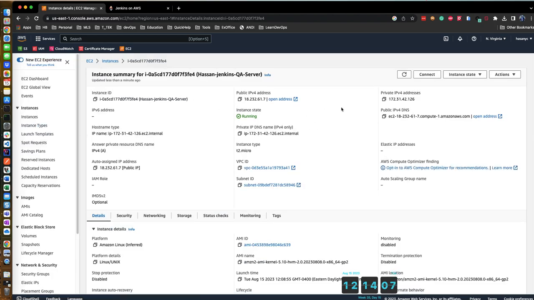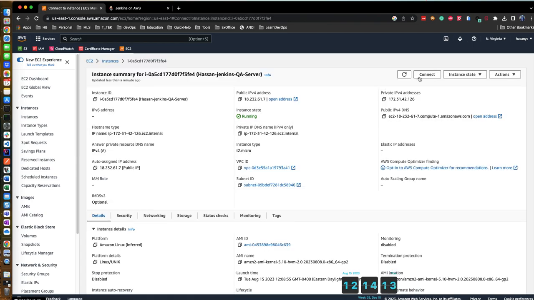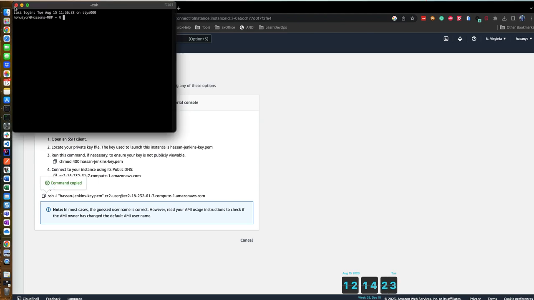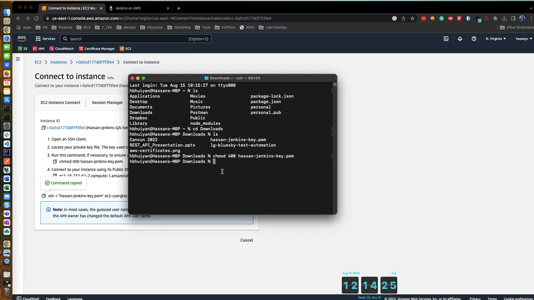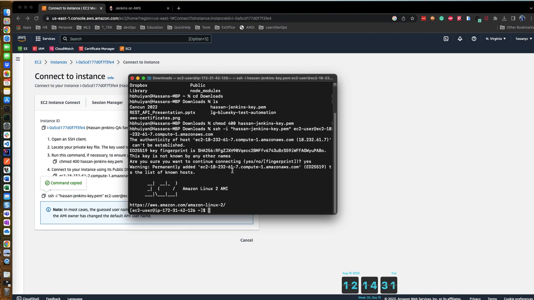Okay, all right, so I copy the URL from here, connect again. The first command I fired, which is in line number 3, step number 3, and then finally copy everything that is in the example, go back to my terminal, and then just fire this. Once it's good, just say yes, and then finally you are in Amazon Linux 2 AMI.